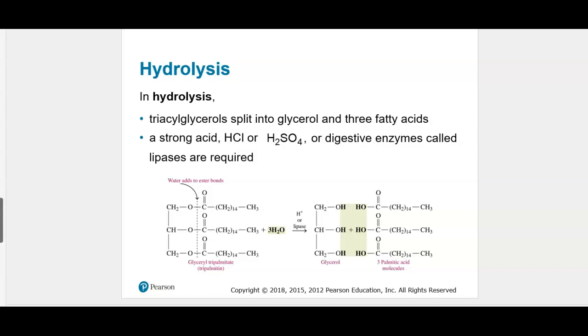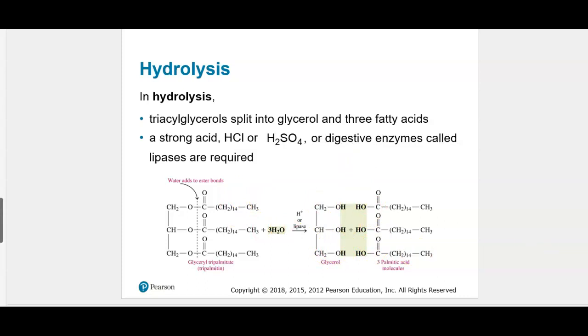So you're going to need 3 water molecules. And you see they set this up so that you can see how the hydrolysis is taking place. You've got esters here, and then you're going to react. Part of the water molecule is going to go with the palmitic acid as the OH, and then the hydrogen from the water molecule is going to go with the alcohol, which is the glycerol. And it's going to happen 3 times, so you can get the whole thing hydrolyzed.